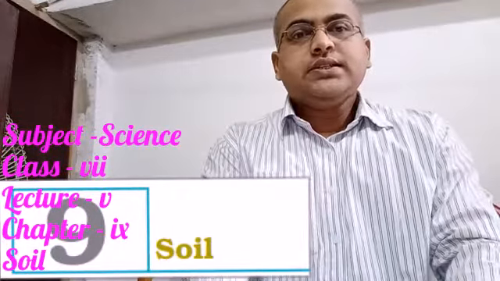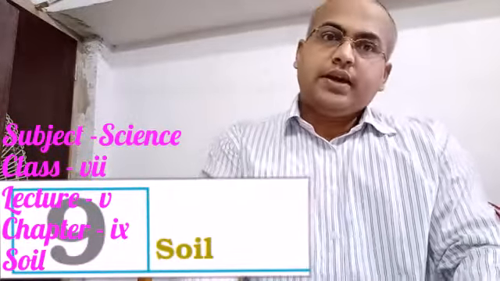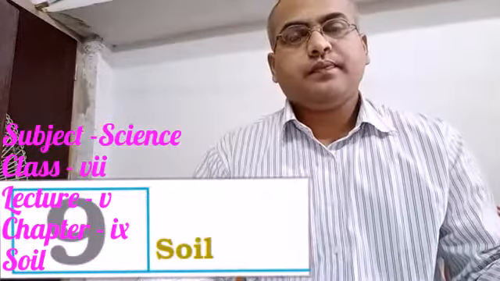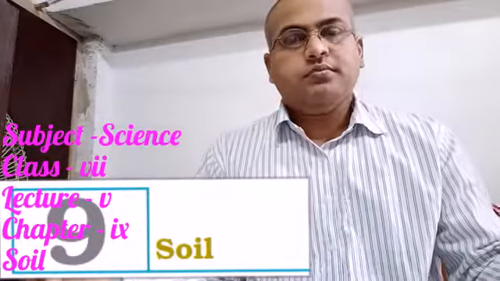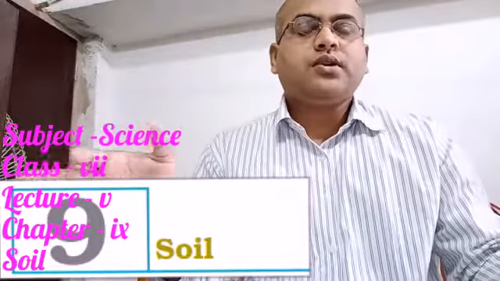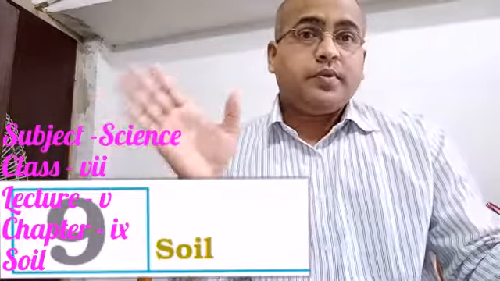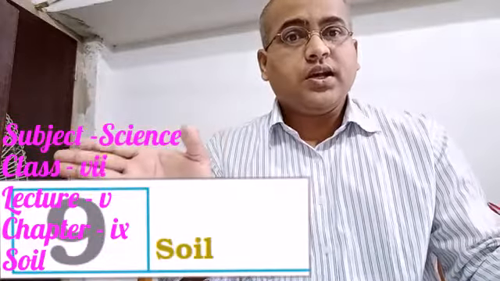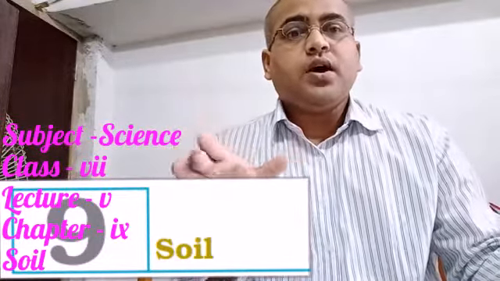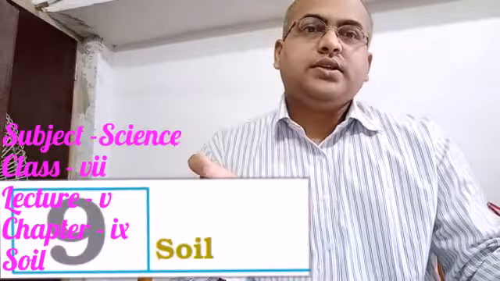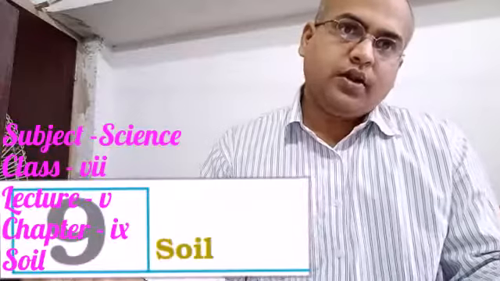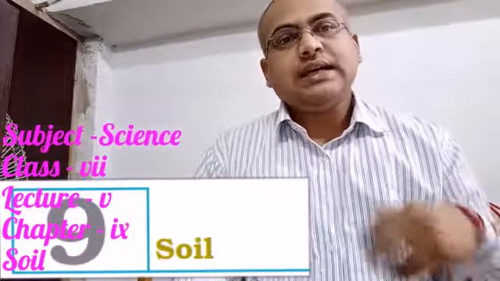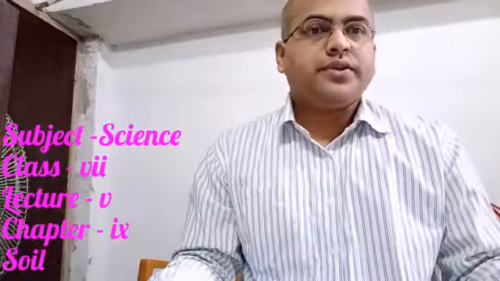Today we will discuss chapter 9, that is soil. In the last lecture we had discussed the properties of water, percolation rate of water, soil, properties of soil, percolation rate of soil. Then we had discussed moisture present in the soil and absorption of water by soil also. Today I am going to discuss again this absorption of water by soil.